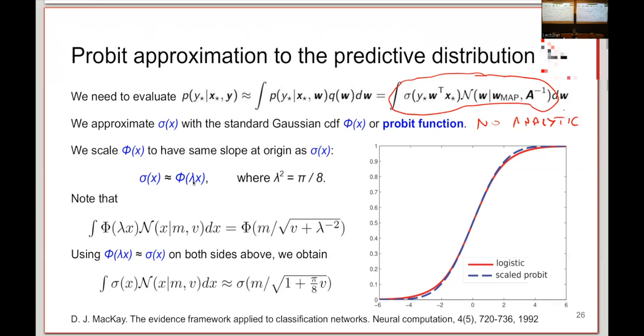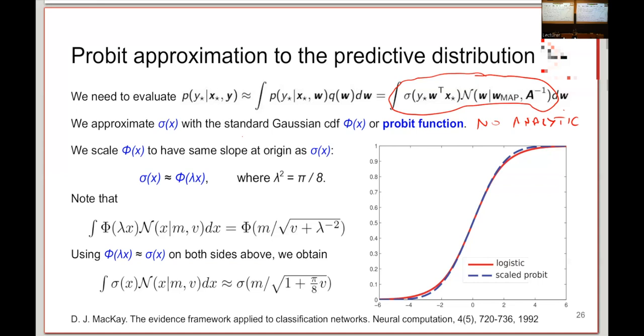This lambda is going to scale the probit function. Now, if lambda is zero, then all the inputs to the probit function are zero. And because this is the Gaussian CDF, it's going to be at zero is 0.5. No? For a standard Gaussian, the probability that something is larger than zero, or smaller than zero, is 0.5. No? So if lambda is zero, then this is just a straight line. And if lambda goes to infinity, this tends to a step function. So by changing lambda, we're going to change the slope of this probit function. So we are going to be interpolating between these two solutions.